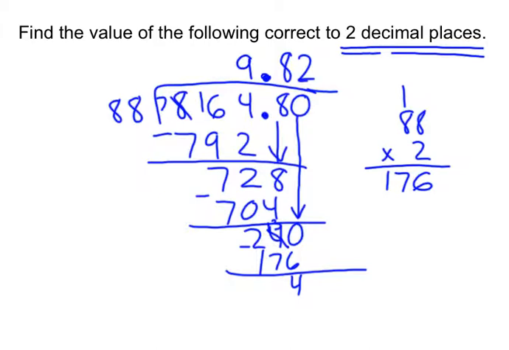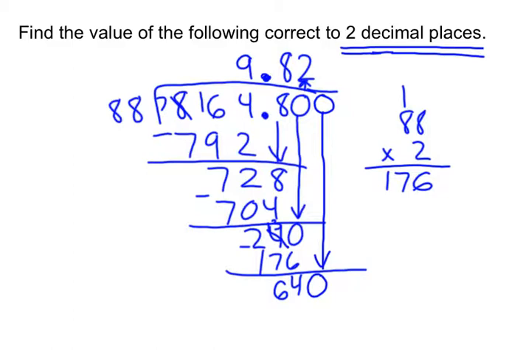I need to add 1 more 0 and bring it down now. Now, why didn't I just stop there? Why didn't I just stop at 9.82 if they asked me to go to 2 decimal places? And the reason is because we want to estimate it to the 2 decimal places. And in order to do that, we must know what's in the thousandths place to know whether or not we're going to round our hundredths place here up or down.